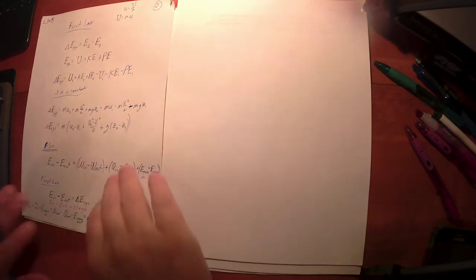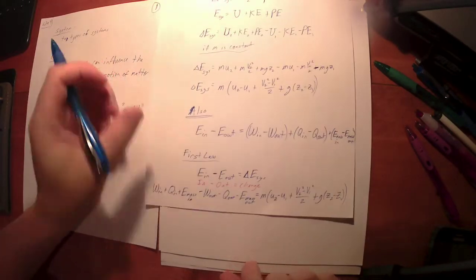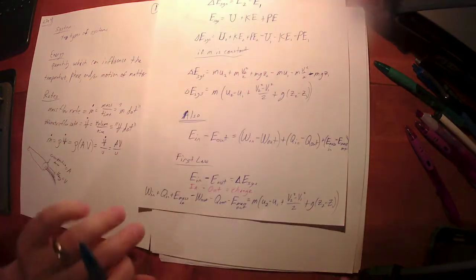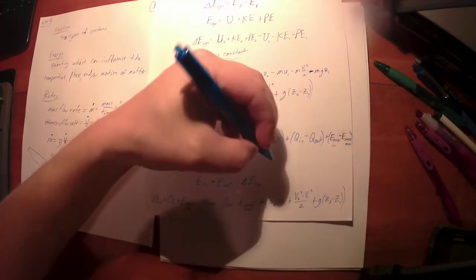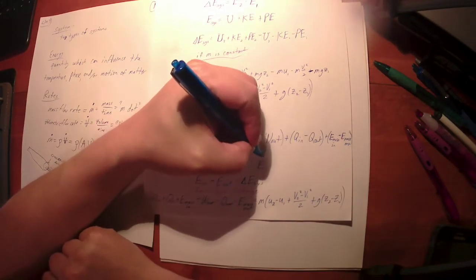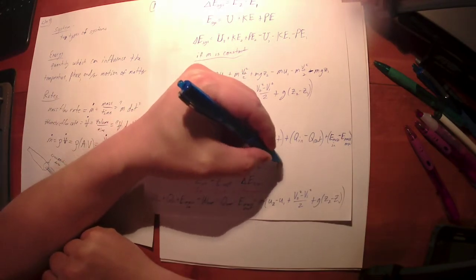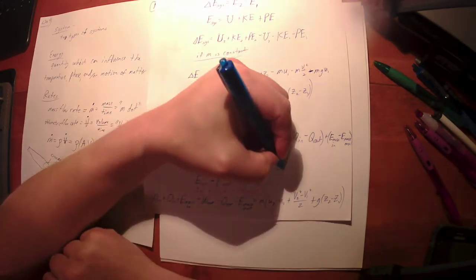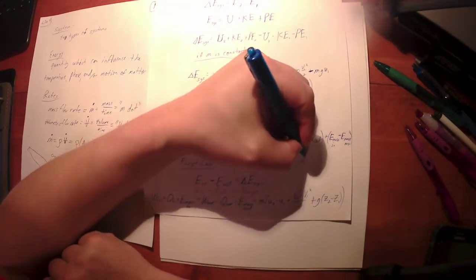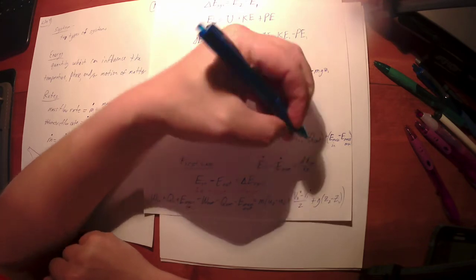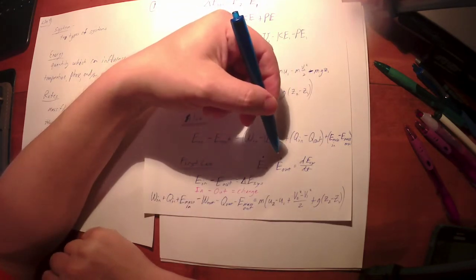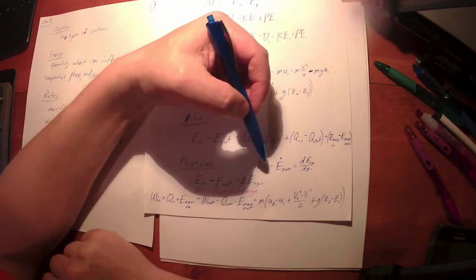Let's continue talking about the first law of thermodynamics. Again, we've said this is a simplified version of the first law of thermodynamics. This is a lot better than the raw differential equation form that says the rate of energy in minus the rate of energy out is equal to the change in the energy of our system with respect to time. This is the rawest, most pure form of the first law.